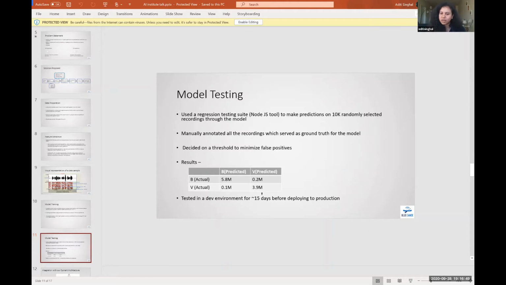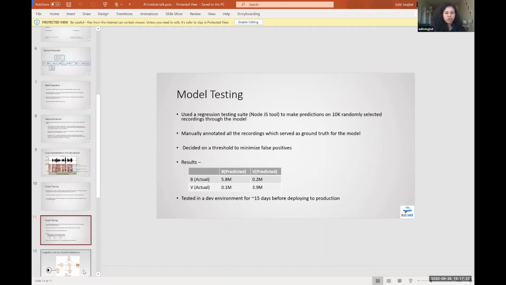And then, in the production environment, especially in Blue Canoe, we had two environments. One was a development environment and one was a production environment. In the development environment, only a very few users had access, because they had signed up for helping us train our new machine learning models. So we tested that model in the development environment for about 15 days before deploying it to production. And once we were sure that the model is not giving very weird feedback or recommendations, we went ahead and deployed it to production.